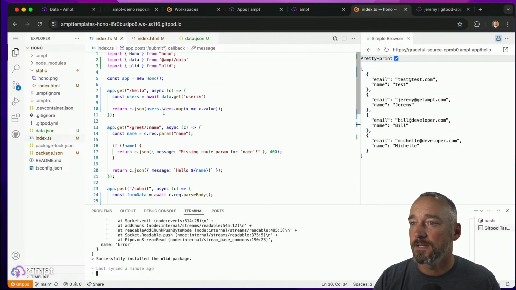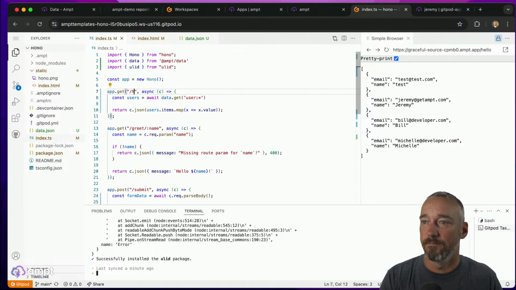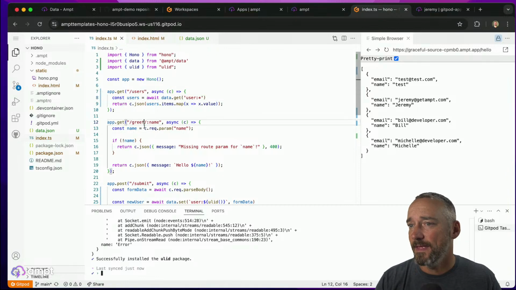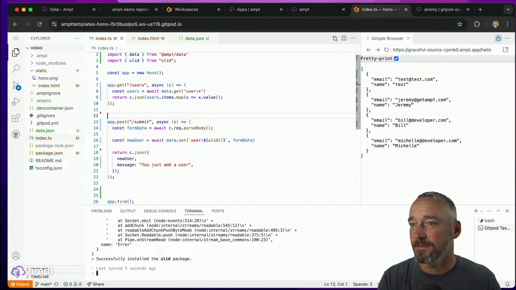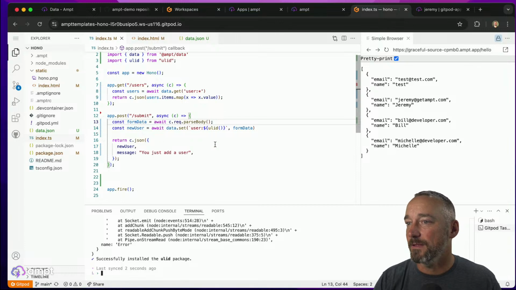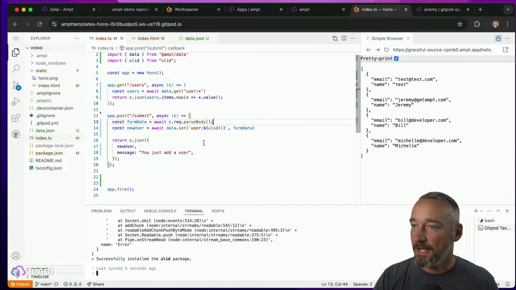So first of all, we're going to do hello. I'm just going to have this be users. And this will return all the users that we have. And then I'm going to change this to user/name. I'm just going to get rid of this. We're not even going to use this. We don't need to get too complicated. So we got our form data coming in. We're not validating. I get it. You added the user. Good. We have the /users there. We'll get our list. So that'll be good.